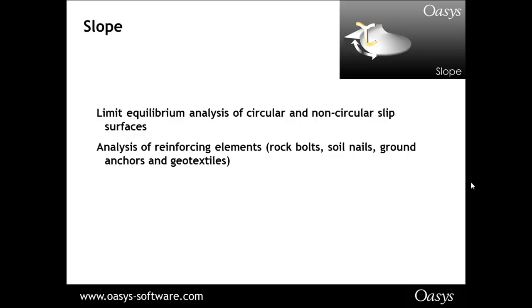So to start off with, what is Slope? Slope is designed to analyze stability of slopes with the option to include reinforcement. It can also be used to analyze earth pressures and bearing capacity problems. Now, Slope is often used for soil and rock slopes, and the reason that this can be done is because it considers circular and non-circular slopes. And Slope has a lot of extra features. So, for example, you could add reinforcing elements such as rock bolts, soil nails, ground anchors, and geotextiles. There's an option for factoring. There are a number of options available, and it's all based on methods of slices and limit equilibrium analysis.